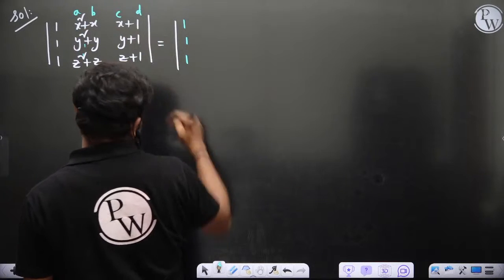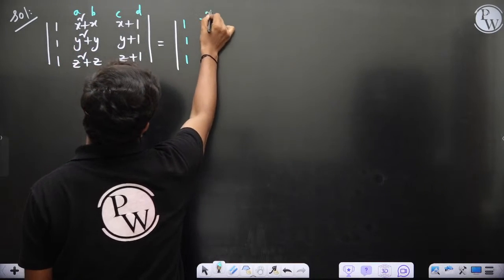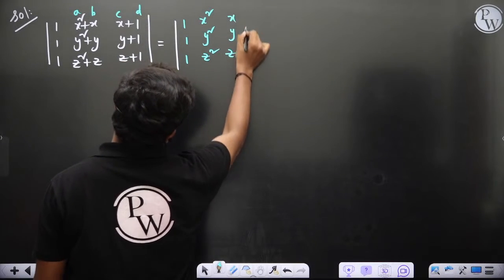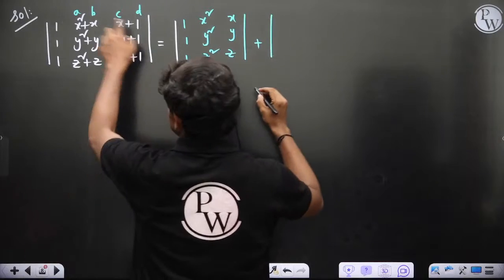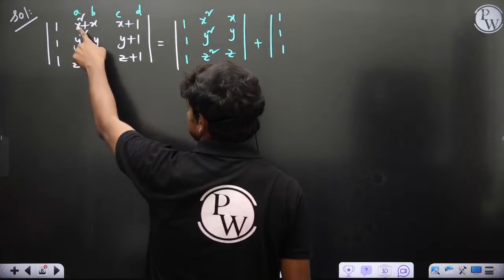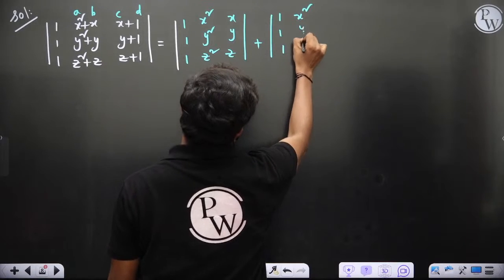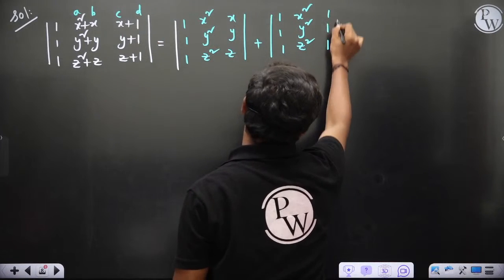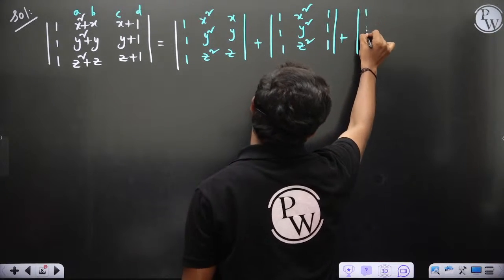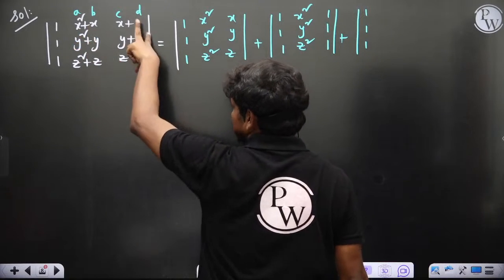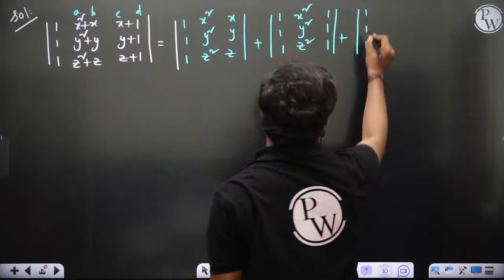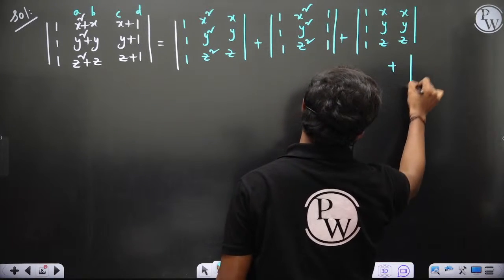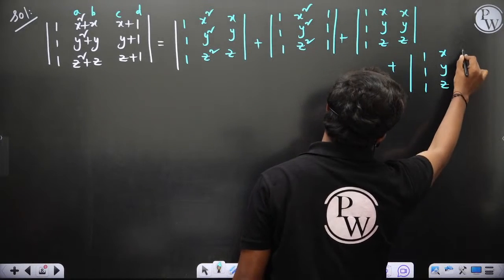Then you can take the first, x square y square z square, and here also x y z. This is what you have, plus here you have only 1 1 1, but you take the first row, still x square y square z square. Here, since you have already taken C, now you can take D, 1 1 1. These are the possible combinations. Then again 1 1 1. Now, since both combinations with the first terms are finished, come to the second term: x y z, x y z, plus 1 1 1, x y z, and this is 1 1 1, of course.